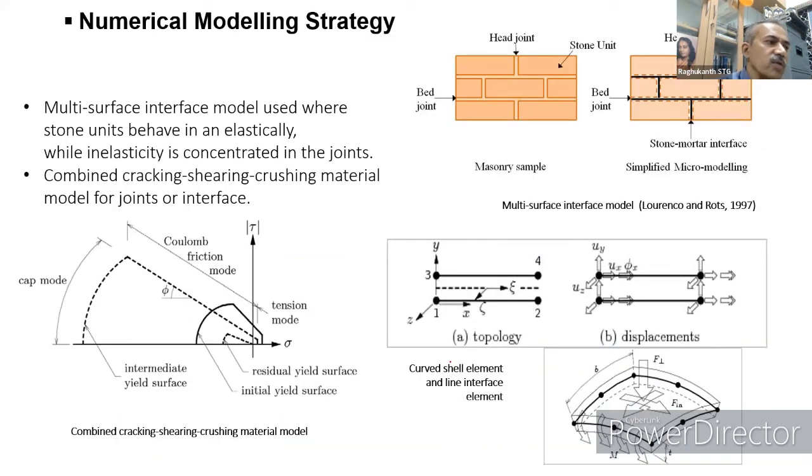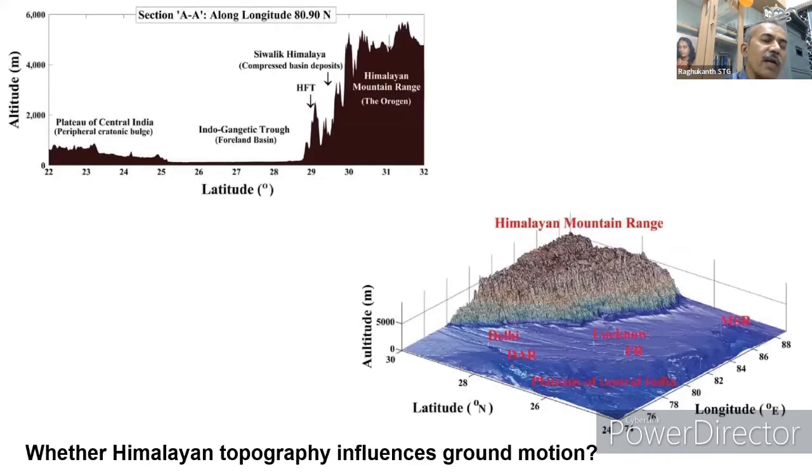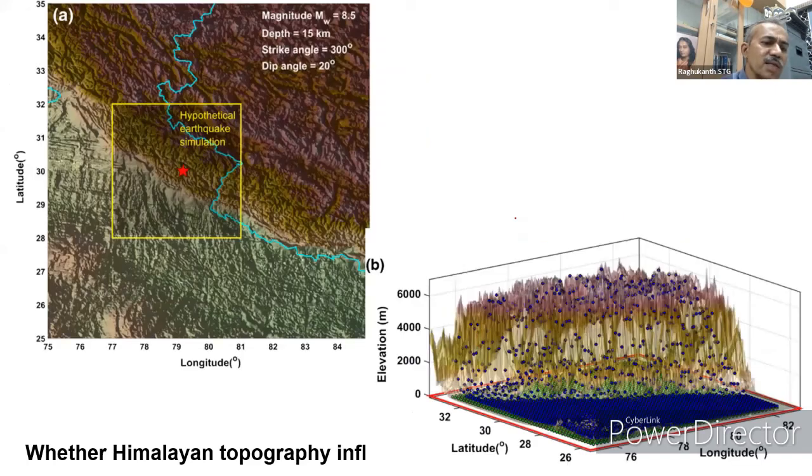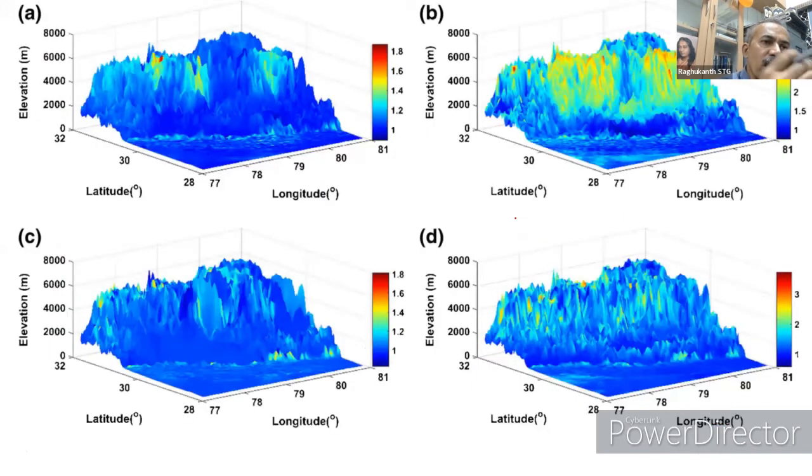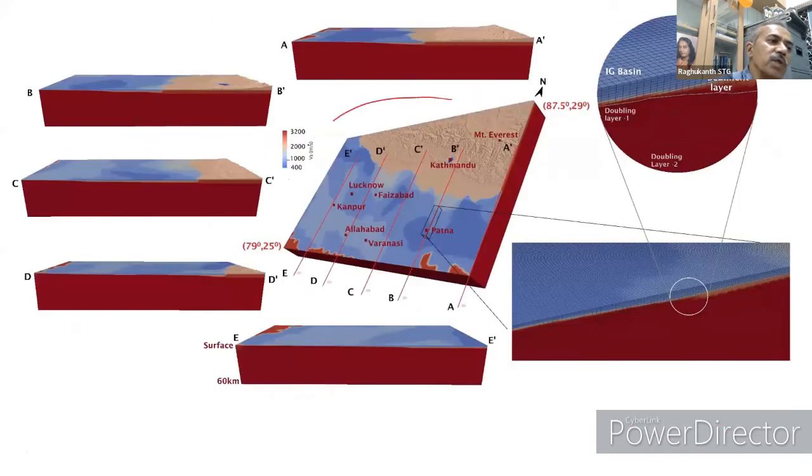To model the temple, we used the finite element method with a failure model, the cracking, shearing, crushing material model which is available in the software, and we used curved shell elements for in-plane and out-of-plane behavior. We constructed a finite element model for the Kedarnath temple itself. The problem here is that Kedarnath is located at high elevation, and we have to simulate for magnitude 8 earthquakes, for which we don't have data. Topography also plays a major role. So we modeled all these things and simulated hypothetical earthquakes. We did all the topography amplification modeling and built huge computational models.